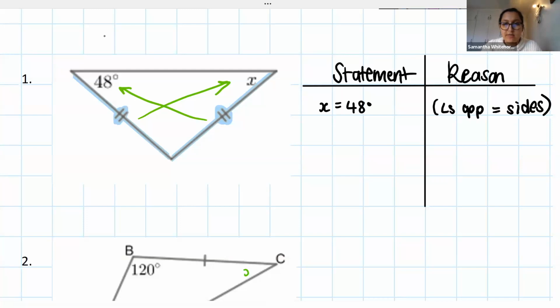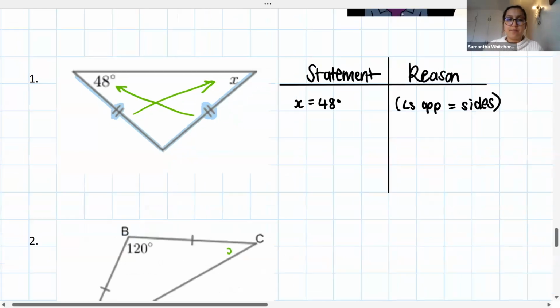So well done. It looked like everyone said 48 on the chat. So very nicely done, grade 8. So well done. You can take a screenshot if you want, but let's do one more, and then you can take a screenshot of both at the same time.